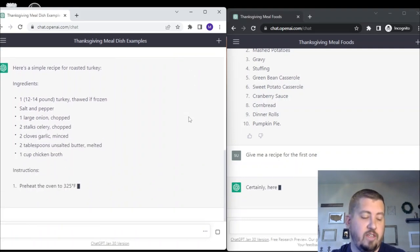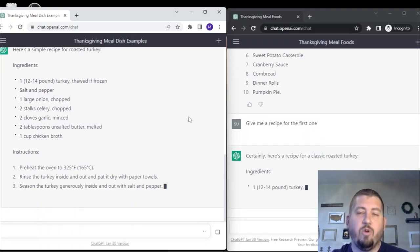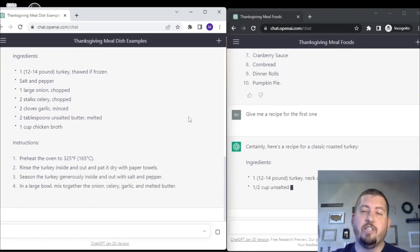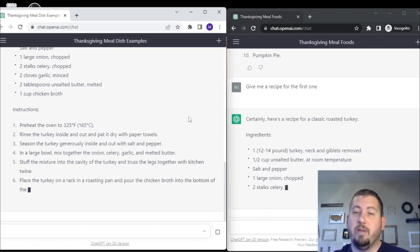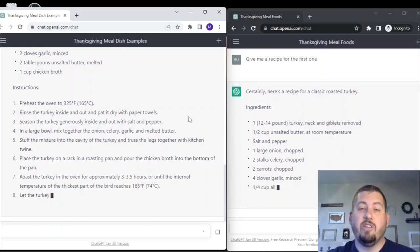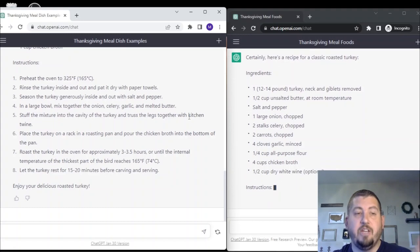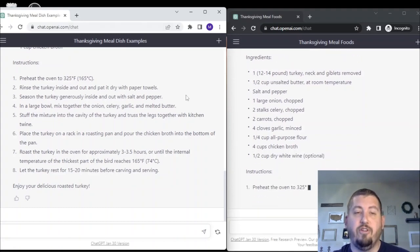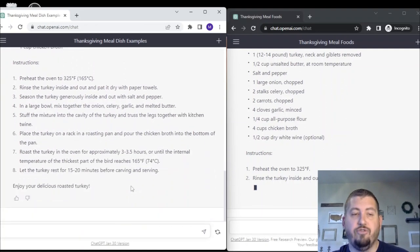Now I am recording this. It is currently 11:30 here in Arizona. That's where I live, where I'm recording this. So it could be the time of day as well. The original ChatGPT without the Plus does take a little bit longer, maybe because it's a little bit overloaded or whatever this time of the day. If I was to be recording this, say the middle of the night, the original ChatGPT would probably be a bit faster. But as you can see here, ChatGPT Plus is considerably faster at giving the ingredients, and then giving the instructions.